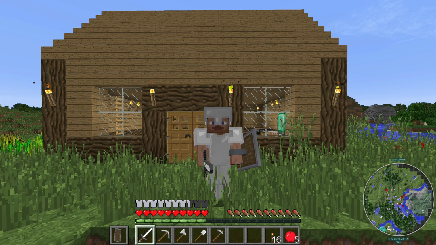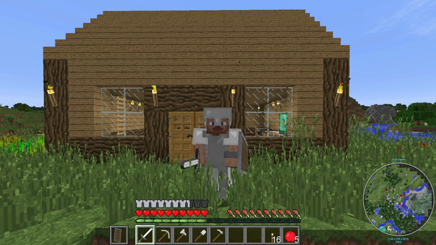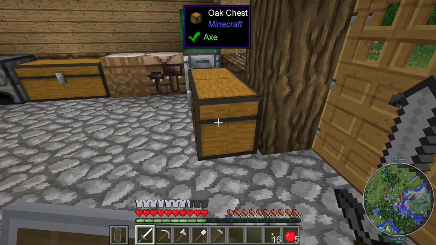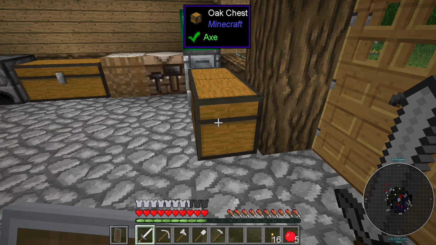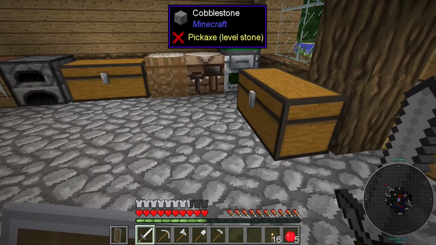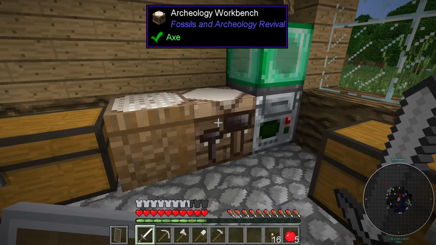You may notice that my house behind me is different. The reason for that is because my old world, the series we were doing, for some reason started lagging before I did this episode. I couldn't eat, I couldn't place blocks, I couldn't destroy blocks, I couldn't do anything. And then the world crashed. I couldn't get back online, it just kept kicking me off. Minecraft just kept crashing every time I tried.